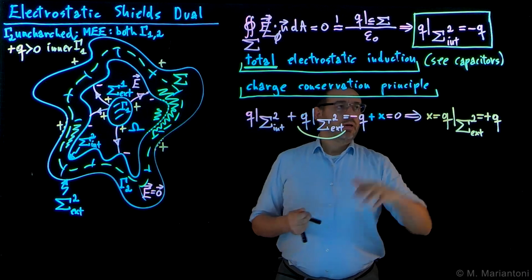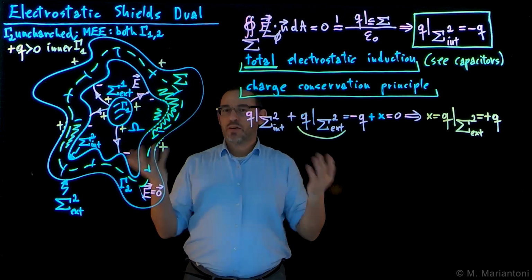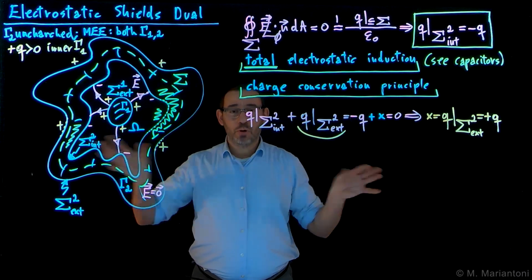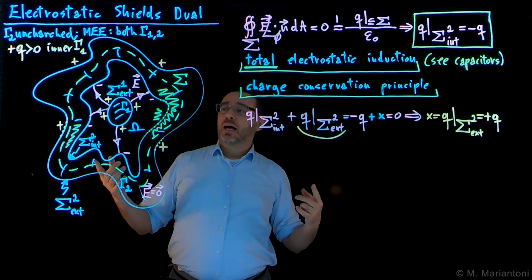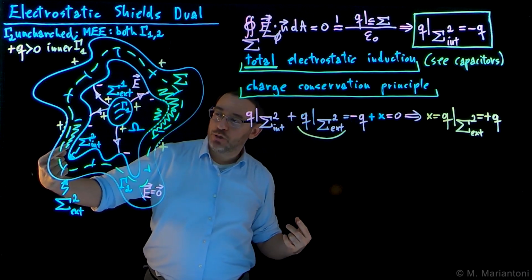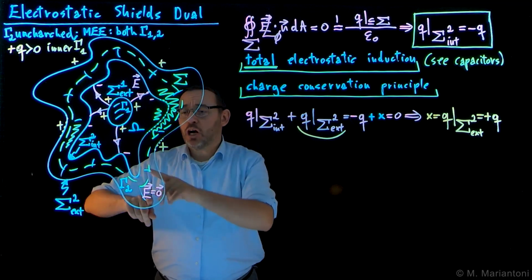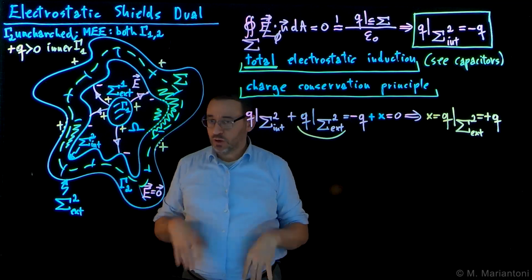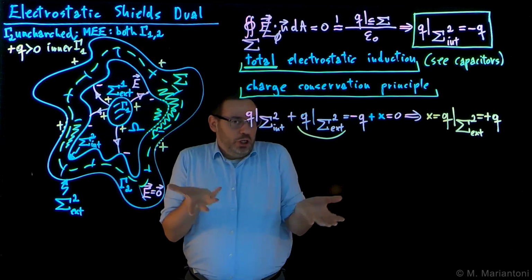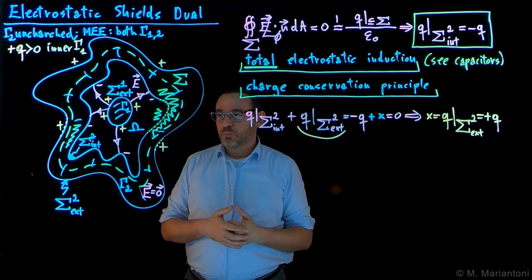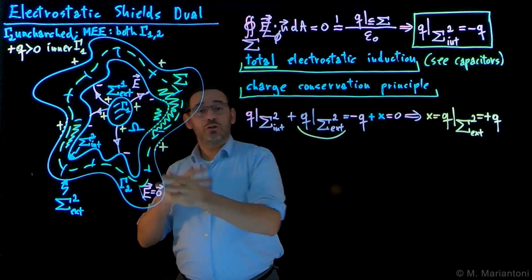because of the charge conservation principle. Great. So now this is actually quite interesting because you may have heard that electrostatic shields function both ways. They work both ways. That is, we have seen in a previous video that if I apply a charge on the external surface of this object, if we were living inside this object, we wouldn't know that there was such a charge, because this charge only distributes on the outer skin of the object. We have proven this in two different ways, integral and differential form. Now, you heard again, I'm sure, from many textbooks and other videos, not mine, that it has to work also the other way around.